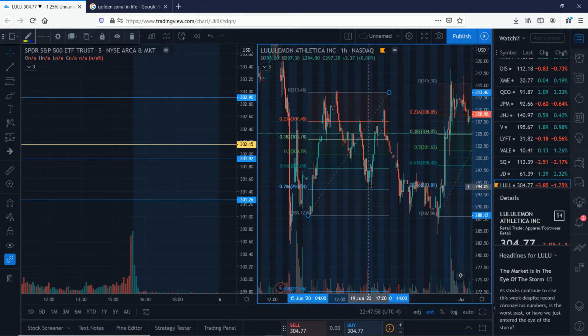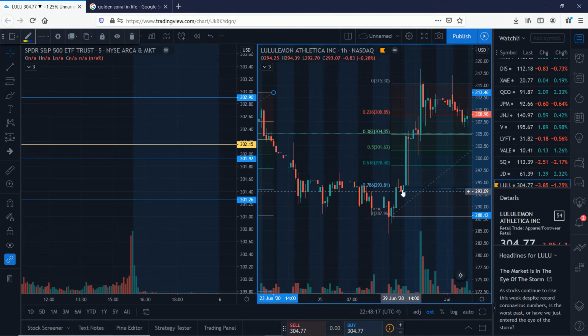You get your bounce off the perfect 0.786 level here, and the 0.618 level, which is what I said was your golden zone to look for a bounce. We see that we hold it pretty nicely here, and as soon as that happens, we begin to shoot up. Then we get that move happening right here. And you can see it here too, how we hold the 0.786 level very nicely.